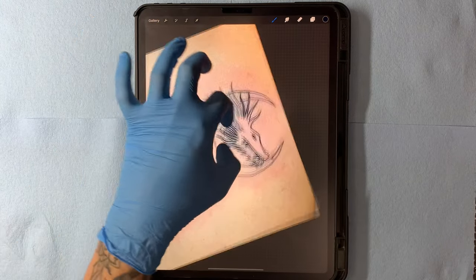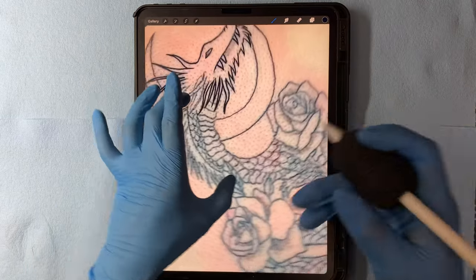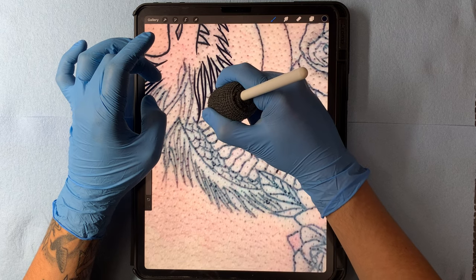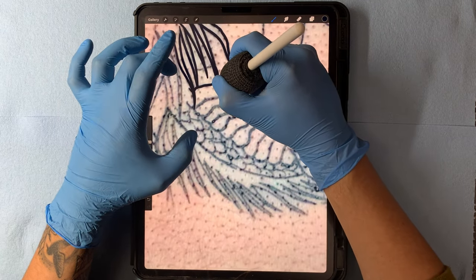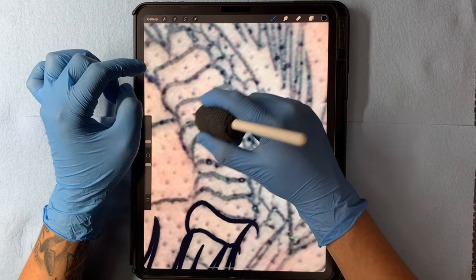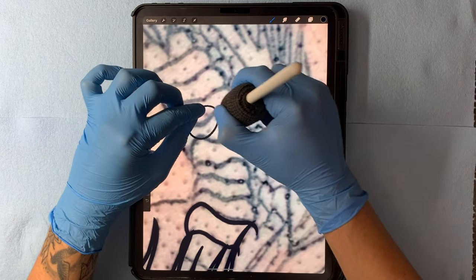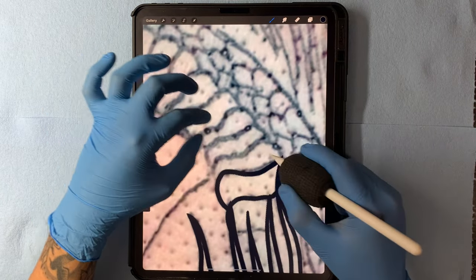Now, as you see though, doing that, it's looking better. The design looks great. So that's how I would approach it. I would just simply go back over, or if you are doing another touch-up session, just take your time and line everything correctly. As you see, these lines are a bit better. Like this area right here is a nice area. That consistency right there could have been everywhere, and the tattoo would have looked great. There would not have been many blowouts.